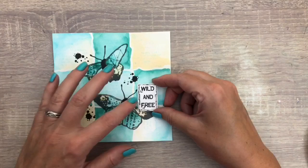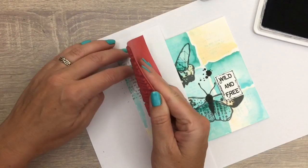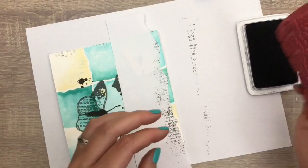I wanted a bit more black on my page so I'm going to stamp some more with the book page stamp. I have a torn paper and I'm going to stamp on the edges — I just put the torn paper on the page and stamp so I get a fun border. I just want the image here and there so I press in different places a bit more and less so I get darker and lighter images.